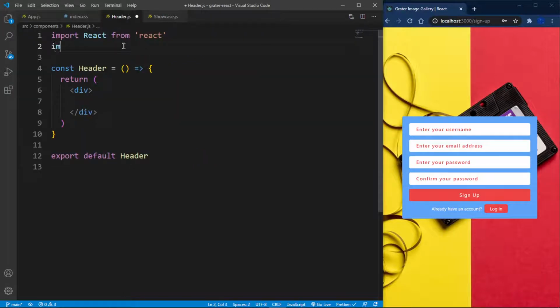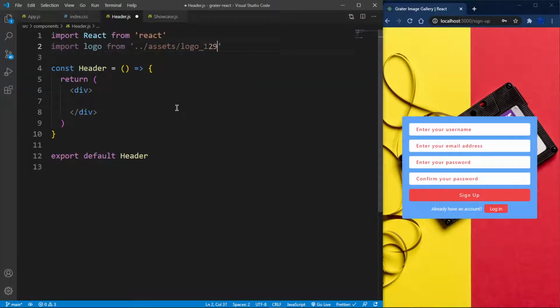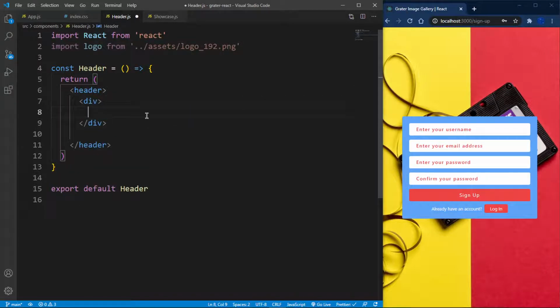So I'm going to say import logo from my assets folder, and it's called logo_192.png like that. Then I'm going to return a header, and inside this header I'm going to have a div, and inside this div I'm going to have my image, which will be coming from the logo that I've just imported, and I'm going to say Grater logo like that.